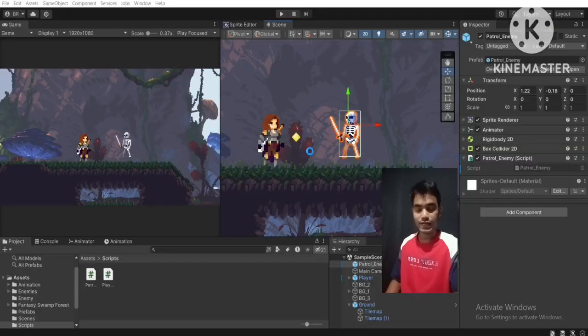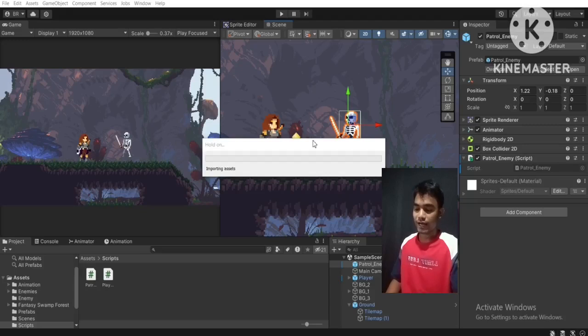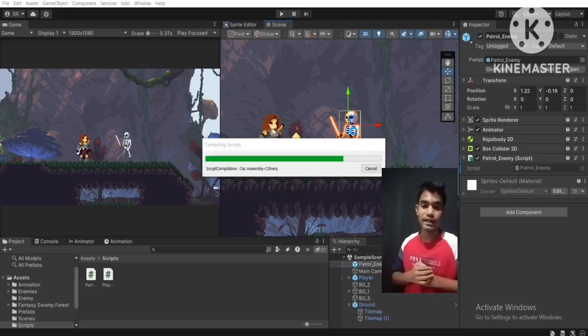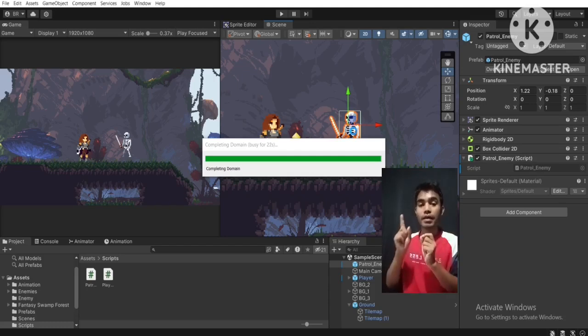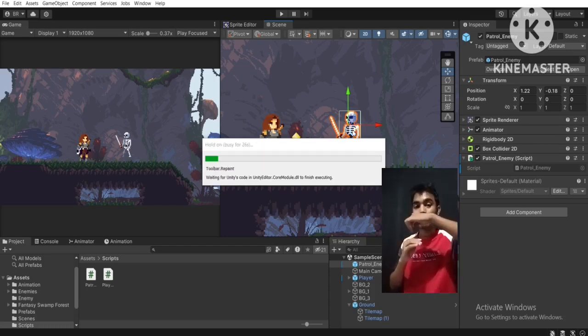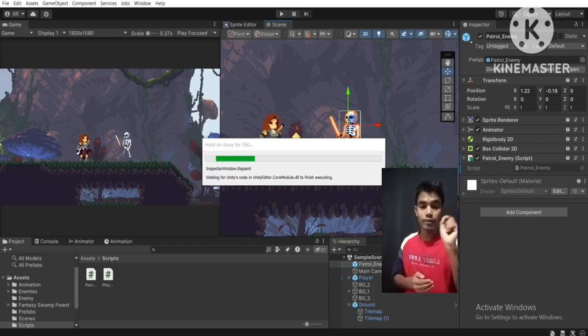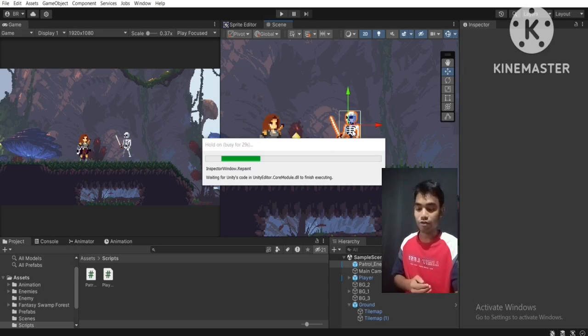Let's move to Unity now, and we will be able to see that this petrol enemy game object will move in the left direction every single frame with 5 amount of speed. As a default value we have given 5, so it will move to the left. -1 times 5 will be -5, so every single frame it will move to the left with -5 units.